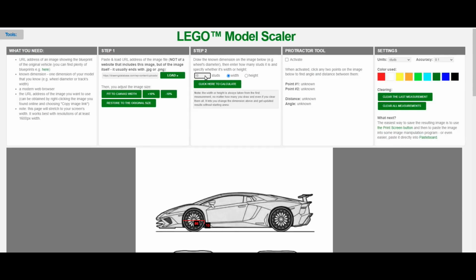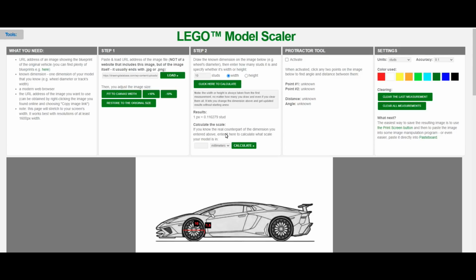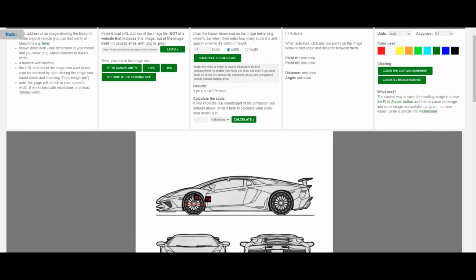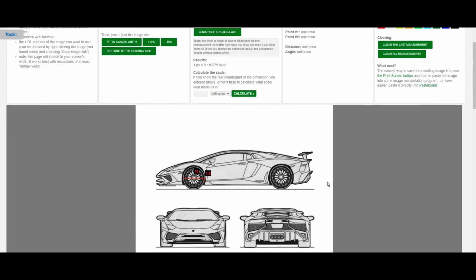Now, we click the most important button, the one right here, and from that moment on every dimension of every line we draw on the image is shown in LEGO studs calculated to the size of that wheel. That's why the horizontal line across the wheel shows number 10 now, because the diameter is 10 studs. So if I want for instance to know the spacing between the front and rear wheels now, all I have to do is draw a line between them and the length of that line will be calculated automatically. Here, it's 30.6 studs. Note that every time you draw, you actually draw 2 lines, a horizontal and vertical one.